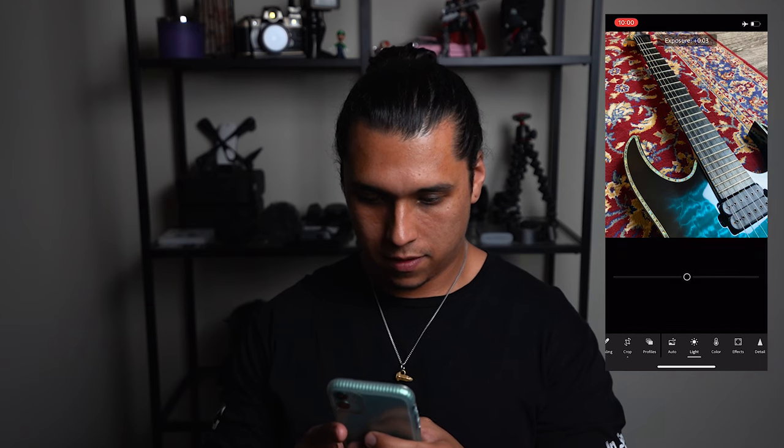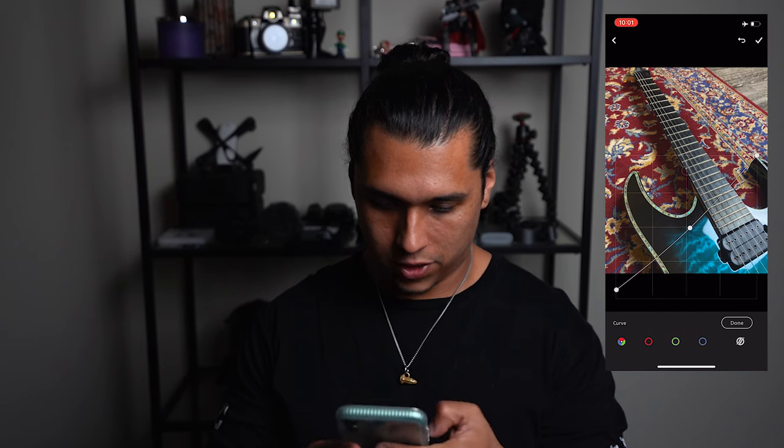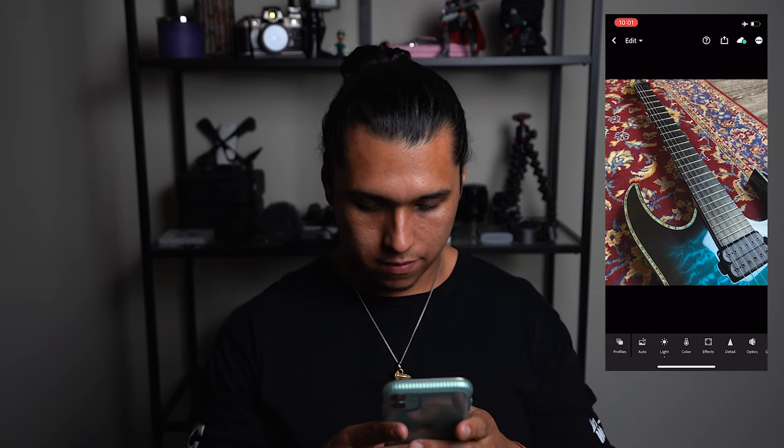Show the light a little bit again. Shadows, I love dropping the shadows a little bit. Off the top, just a tad. Oh, we're not done yet.